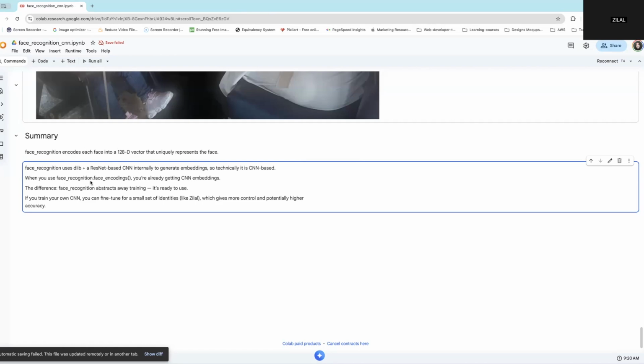When you use face_recognition.face_encodings, you're already getting CNN embeddings. The difference is that face recognition abstracts away training. It's ready to use. We didn't train a CNN. We didn't use convolution layers, pooling layers, or dense layers. We just used the face recognition library.